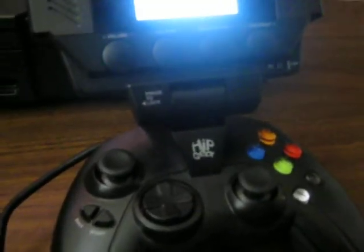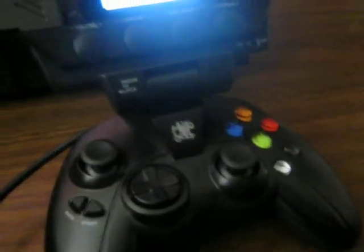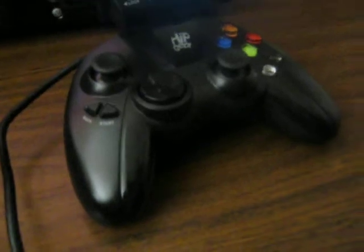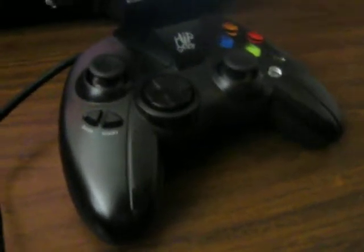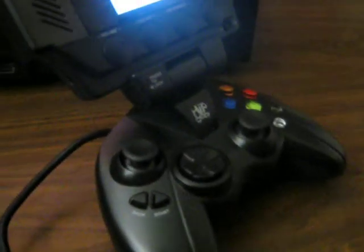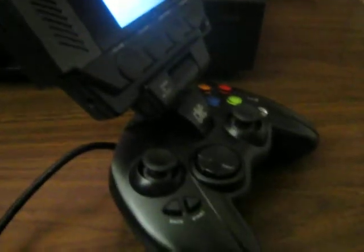As to actually finding one of these today, good luck, because it wasn't a very successful controller. It was very expensive when it first came out, and in recent years, I've seen them go on eBay for $80 or $90 each. I didn't pay that, but if you find one of these for less than that, I would definitely jump on it, because it's a very high-quality controller.